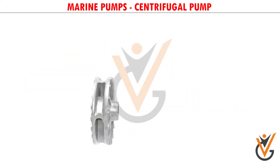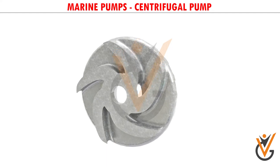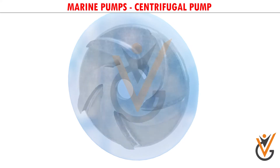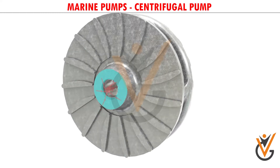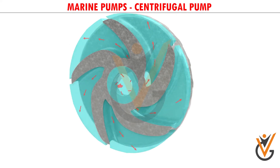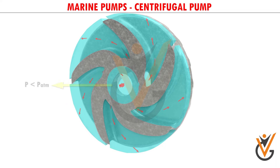At the heart of the system lies the impeller. It has a series of curved vanes fitted inside shroud plates. The impeller is always immersed in water. When the impeller is made to rotate, it makes the fluid surrounding it also rotate, imparting centrifugal force to water particles, and the water moves radially outward. Since rotational mechanical energy is transferred to the fluid, at the discharge side of the impeller both pressure and kinetic energy of water will rise. At the suction side, water is getting displaced, so negative pressure will be induced at the eye.